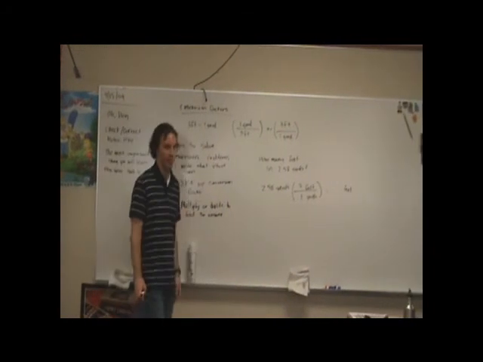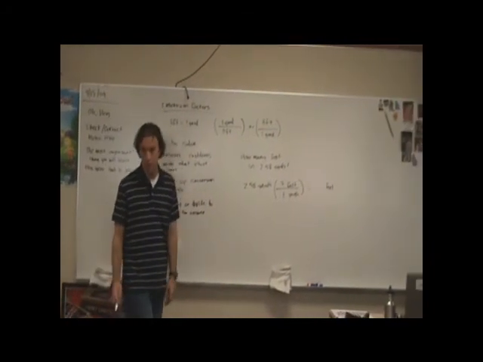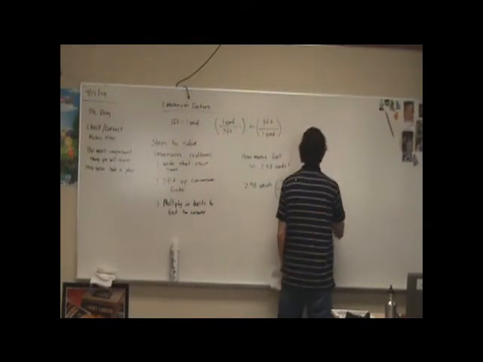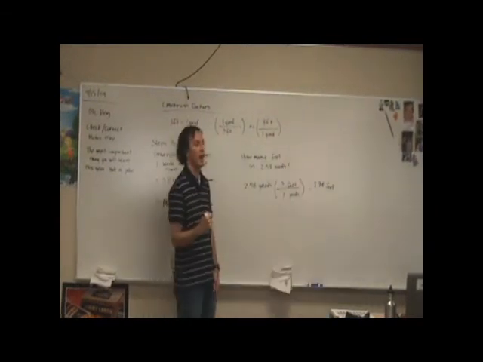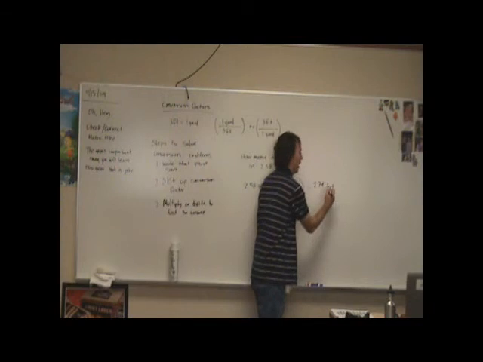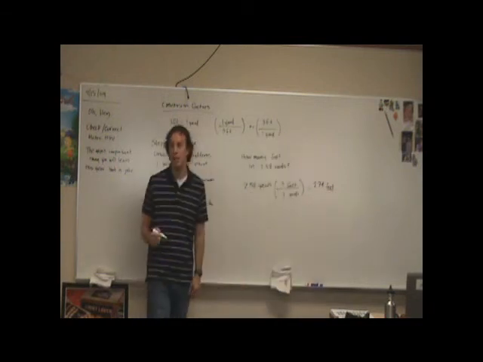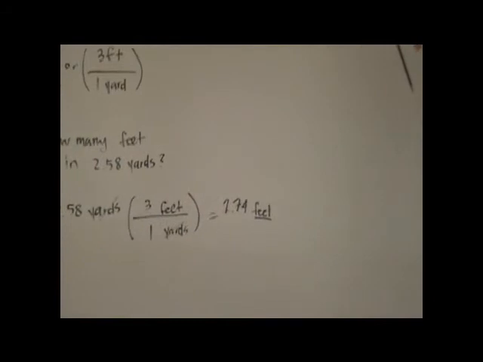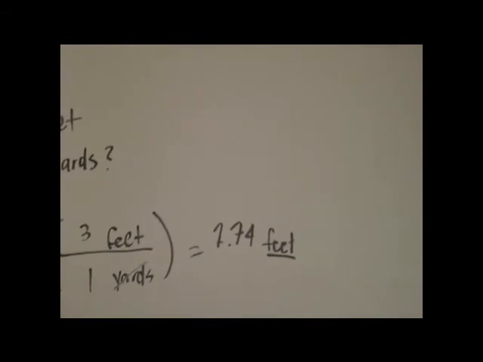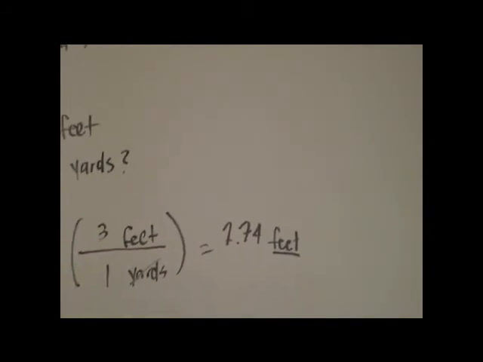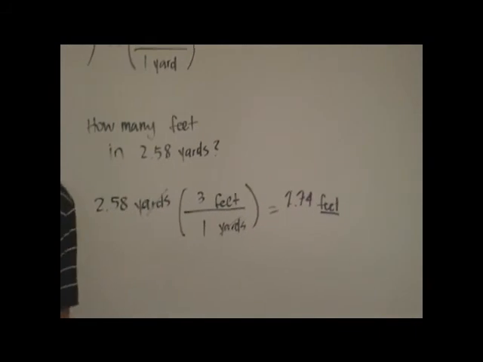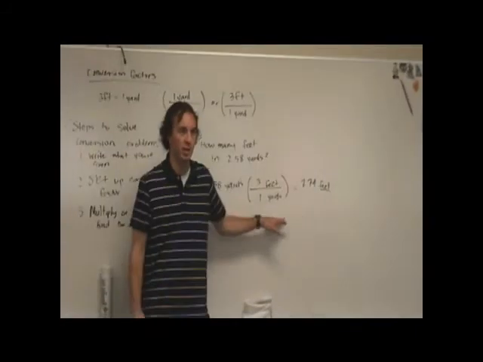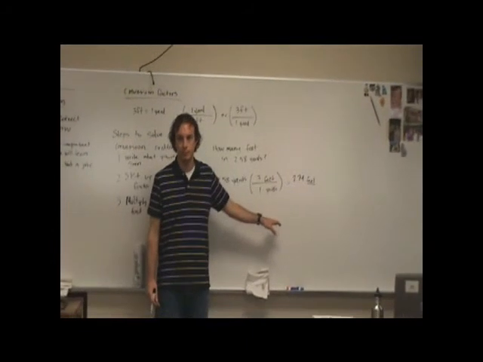Okay, so 2.58 times 3. Anyone? 7.74. Every conversion problem has to have a unit for an answer. On tests or quizzes, if you don't put units there, you won't get full credit. And as we start off, I want to see units in here too that show that you know how the setup works. You don't have to cross words off if you don't want. I'm just showing you that they do cancel out. But I do want the whole setup and solving the problem to look like that.